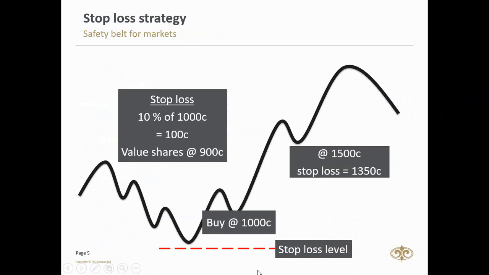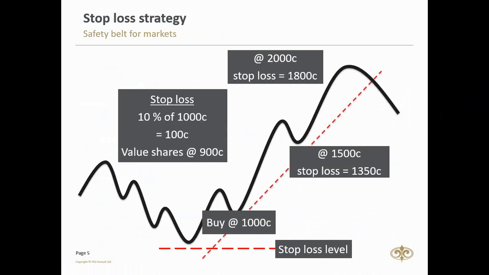So the idea, remember, the stop loss here is to set the limit where you're prepared to sell it. The share price goes to 20 Rand, 10% of 20 Rand is 2 Rand, you're valuing the shares at 18 Rand. So as long as it stays above your stop loss, you ride the trend. So as I say, at the bottom of the cycle, we minimize our losses. We're riding our profits at the top of the market. Obviously, you want to maximize your returns.